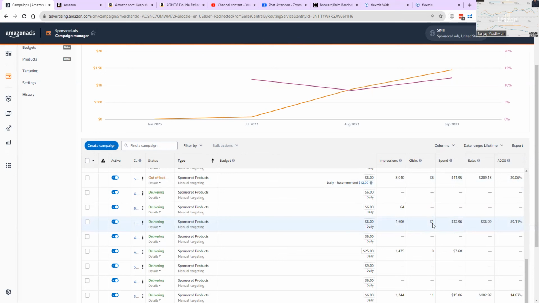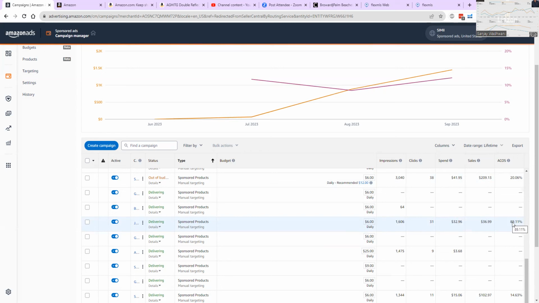Now, a campaign like this is giving me information. Anytime your ACOS shoots up, 500%, 900%, 1000%, there's a reason why it shoots up, because the keywords that you're targeting, or the product that you're targeting, is not getting indexed. So here I'm finding valuable information. If I go in this campaign and look at the reports, it's going to tell me what is actually triggering that ACOS so high.